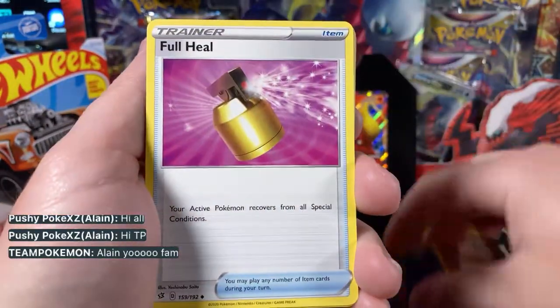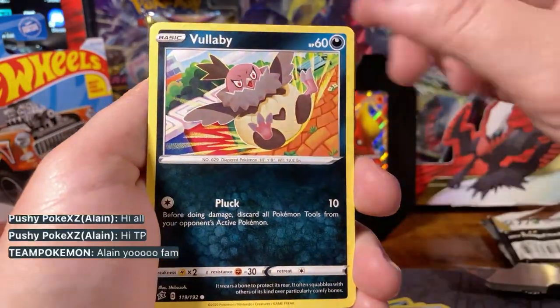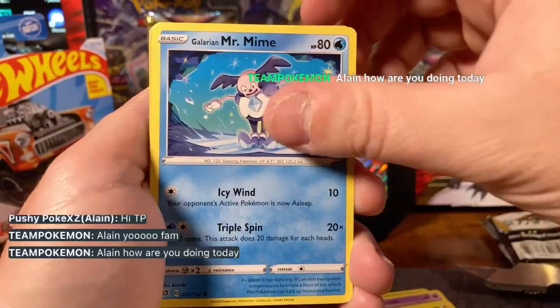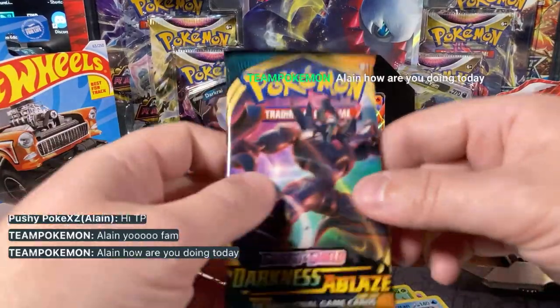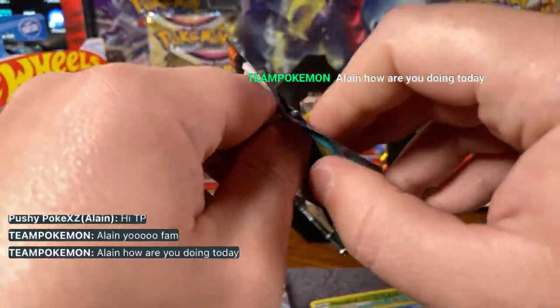Just checking out this tin, seeing what we get here. Nothing crazy probably, but you never know. I don't even know honestly what's in Rebel Clash that you're chasing. I gotta do my research a little bit better, but I know the Darkness Ablaze best card is going to be that Charizard VMAX.